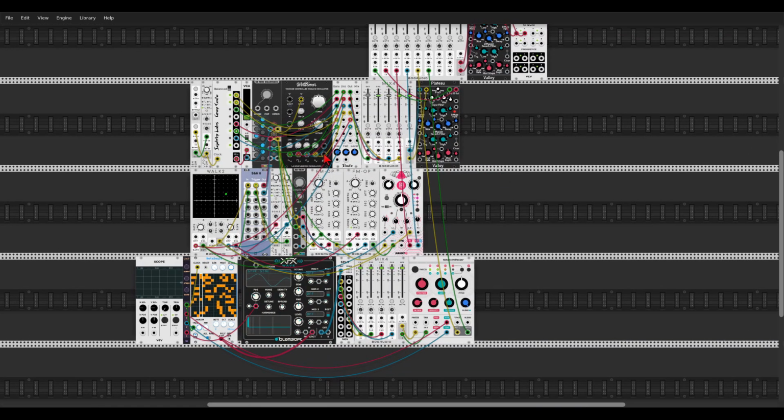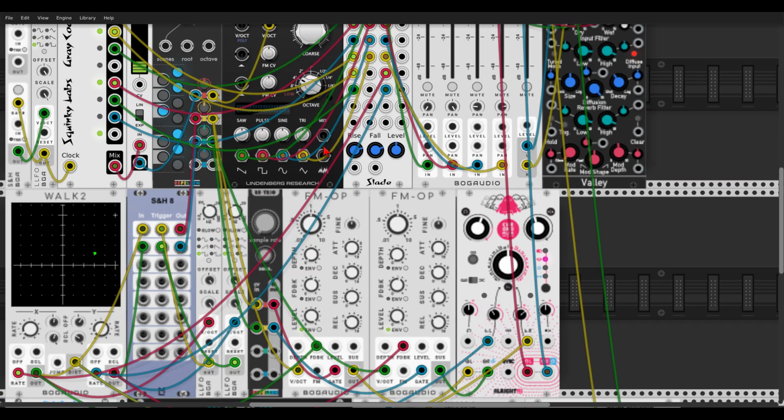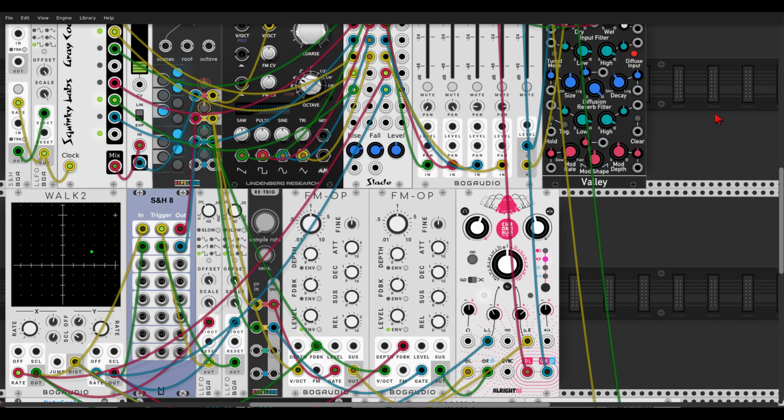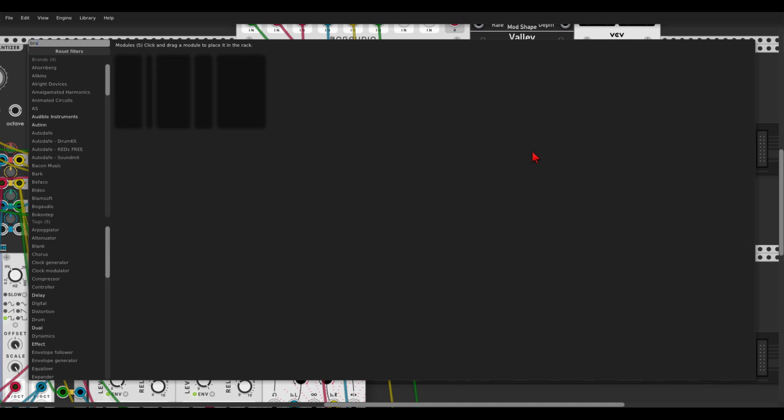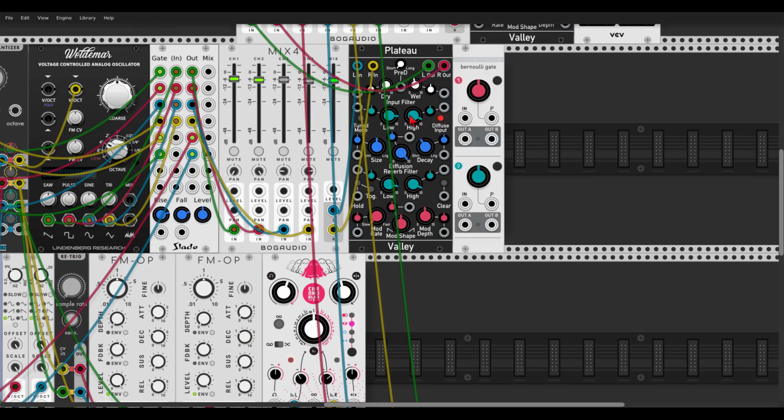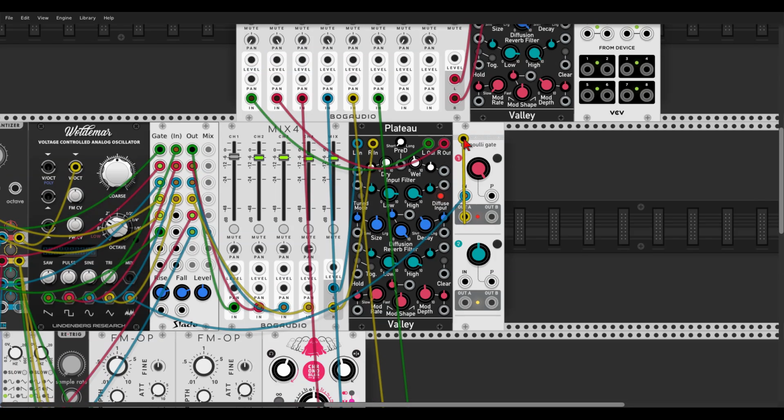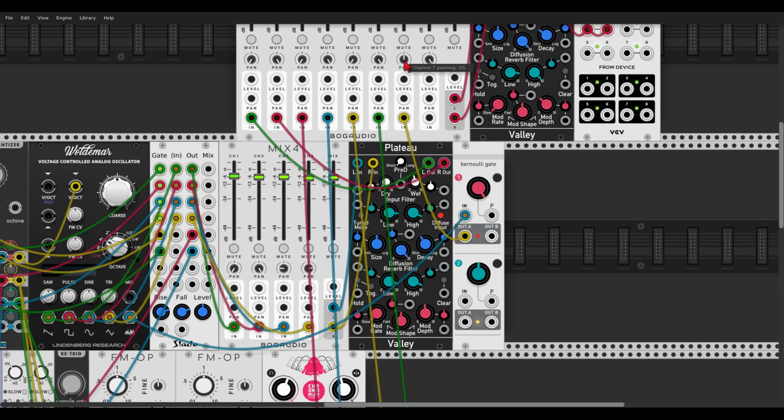We will use the noise output of the Voldemar oscillator, this one here. Let's send it to Branches or the Bernoulli gate from Audible Instruments. Let's set the probability knob all the way to the right, so the signal will come out only of output B, and we will send output A to the mixer. Let's just set this to the center here.